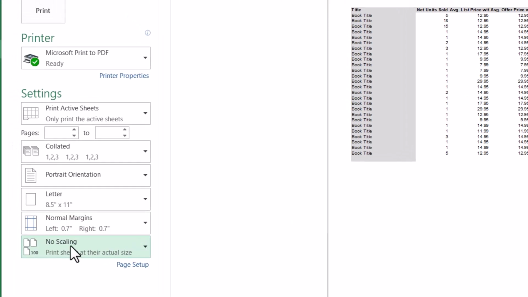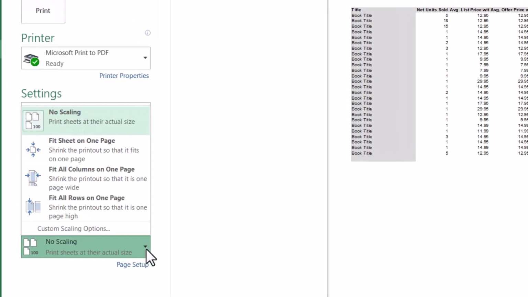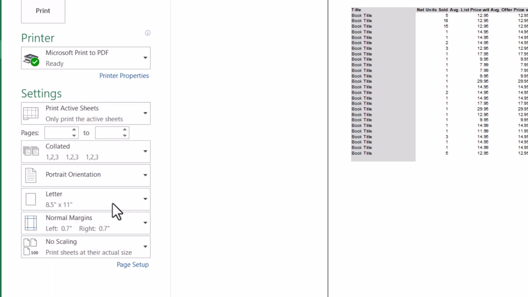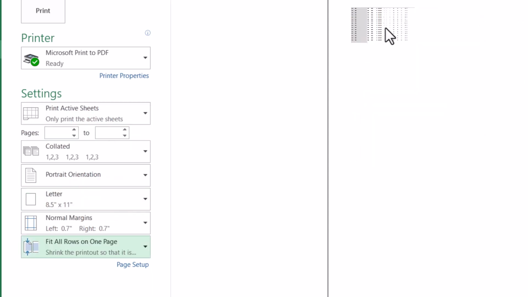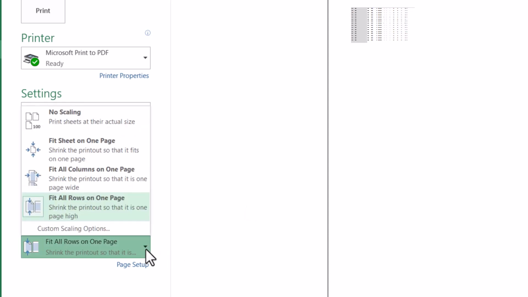The way to do that is with scaling. Now, there are default options. You can fit on one page, fit all columns on one page, fit all rows. But if you do that, I'm just going to do that to horrify you real quick. See what it does? It shrinks it so that it fits on the page, yes, but that's not visible. That's 48 pages worth of text in a little corner.